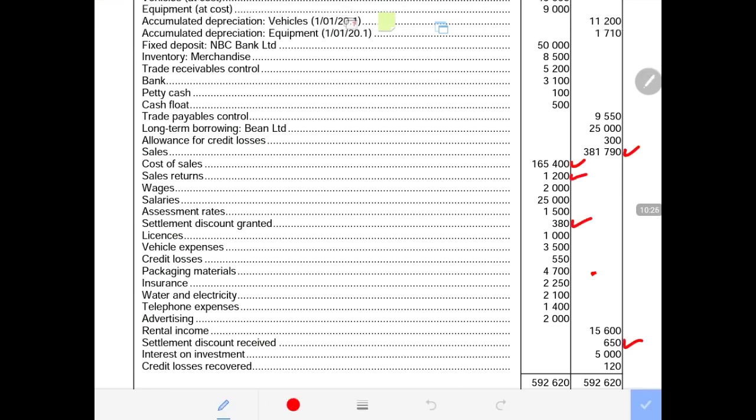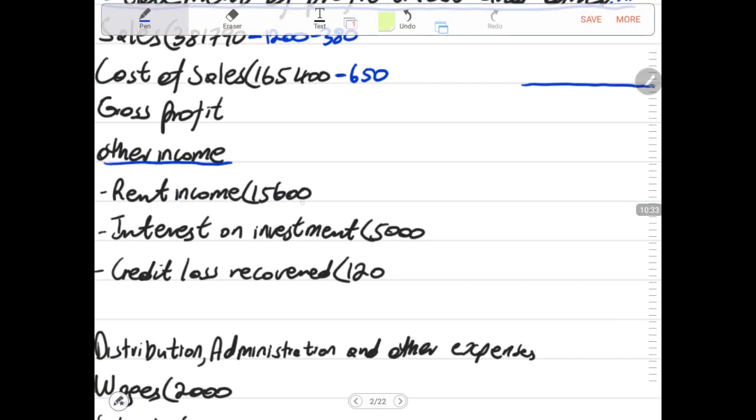Then we have now rent income. There is our rent income 15,600. Rent income 15,000. You open brackets, remember. Why do we open brackets? There might be something to add or subtract from the adjustments. So you draft the skeleton immediately when you see this question. You draft the skeleton and you record everything that is in the trial balance regarding the income statement, and everything that is in the statement of changes in equity regarding that statement from the trial balance.